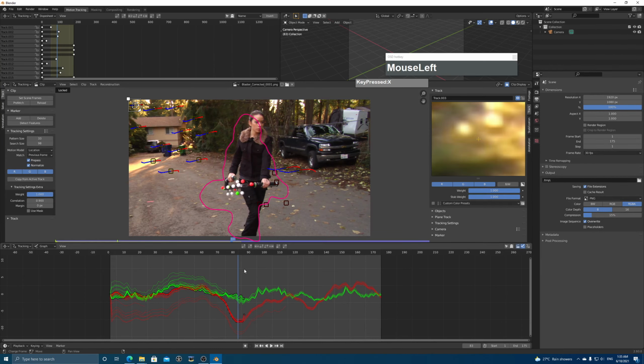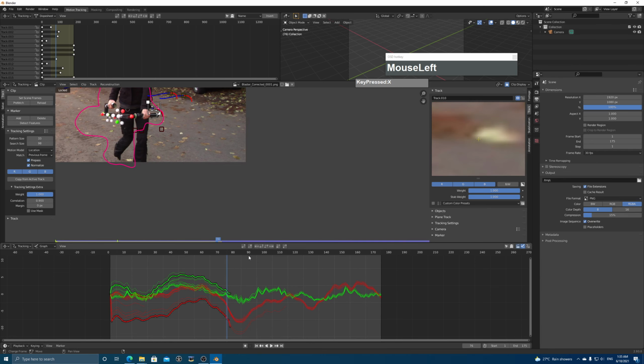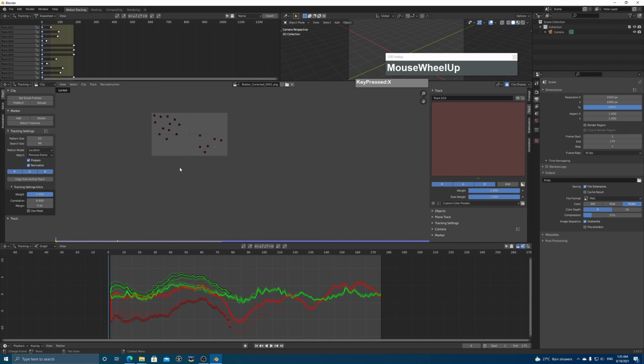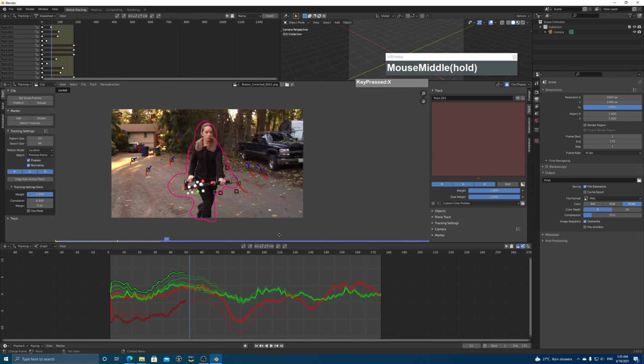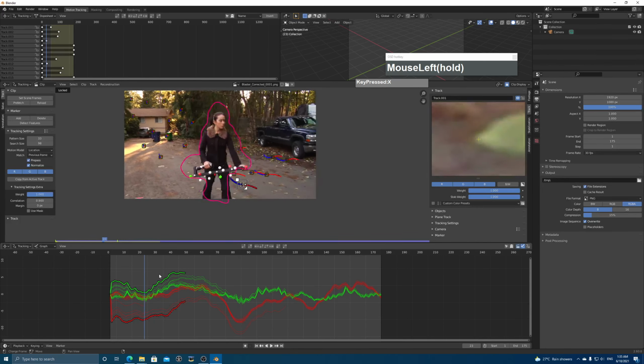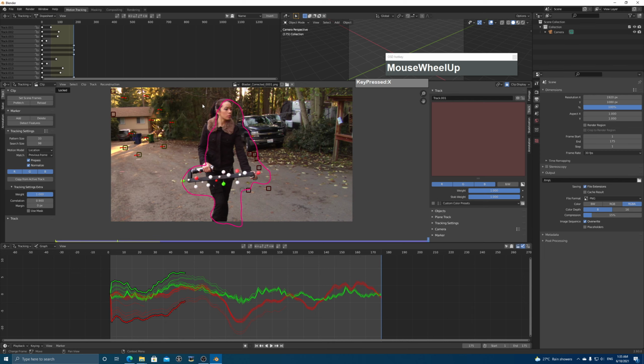Okay, all the other trackers here seem to be staying put. This one's sliding a little bit, but still looks all right. So let's move on to the last frame, and then we're going to draw another annotation, sort of like a border around her. So holding down your D key, and then same thing, just draw it around her, and then close it up.